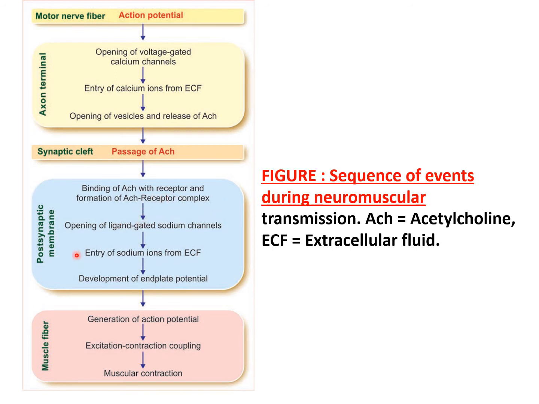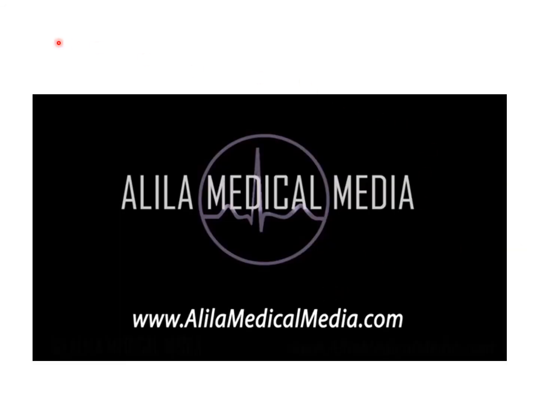Now this complex is responsible for the opening of the sodium channel. So there is an entry of the sodium ions and there is a development of the end plate potential, and this end plate potential is responsible for the generation of the action potential in the muscle fiber, and then the muscle fibers respond by contraction, and the excitation contraction coupling process occurs. And this is the video for the events that occur at the neuromuscular junction.